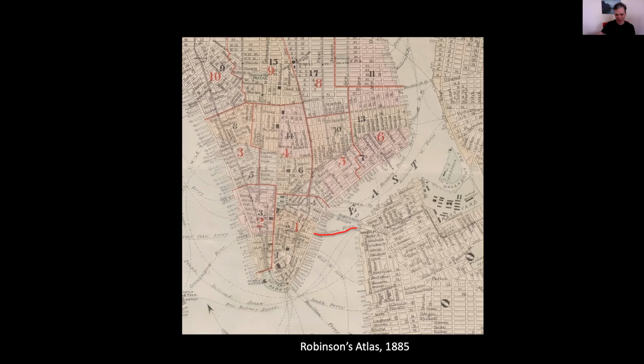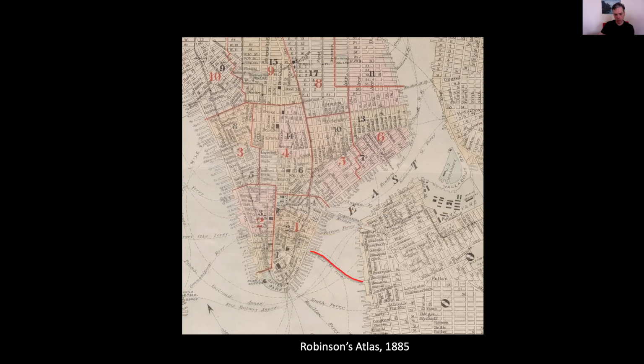This is interesting also, on this map from 1885. So the bridge had only been open 2 years, and you can see here they didn't know what to call it on the map. They just labeled it Suspension Bridge. And that goes back to the reading where they're like, what do we call it? Is it the Empire Bridge? Is it the Roebling Bridge? Is it the Brooklyn Bridge? Is it the New York Brooklyn Bridge? What is it? So the name at this point, they just labeled it Suspension Bridge.